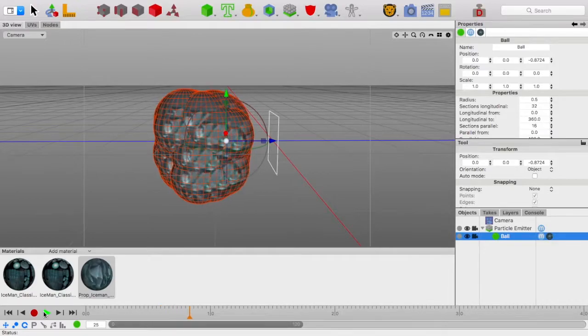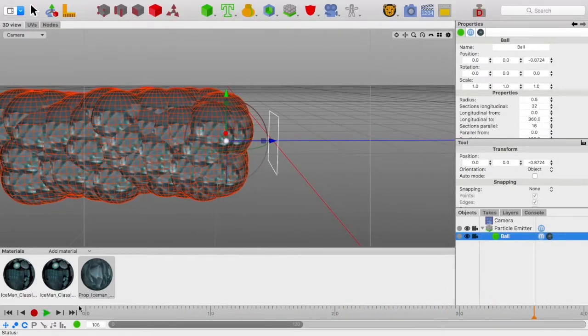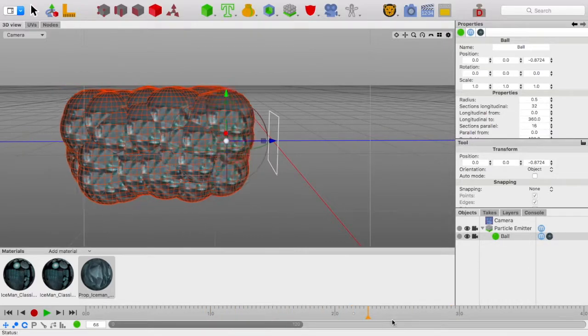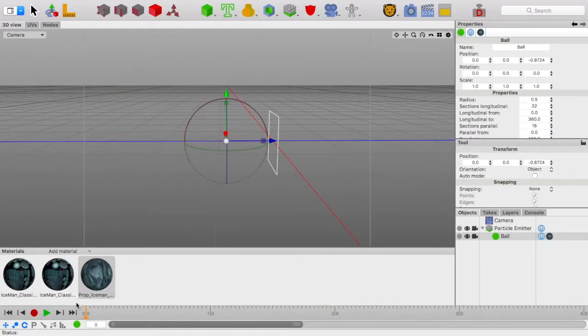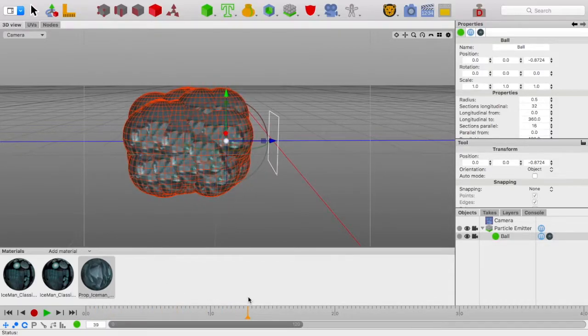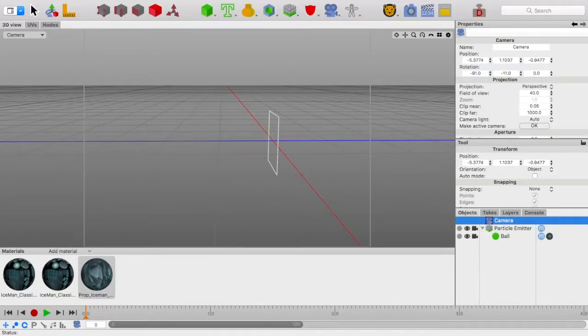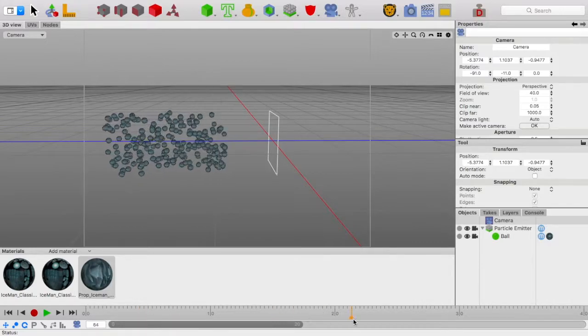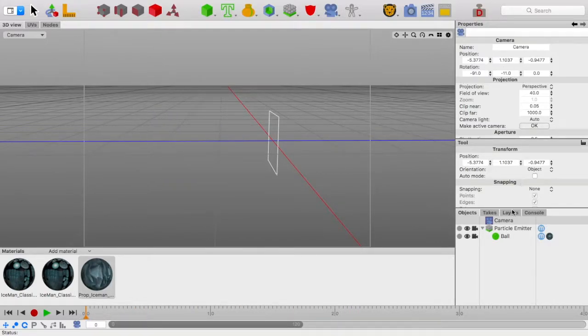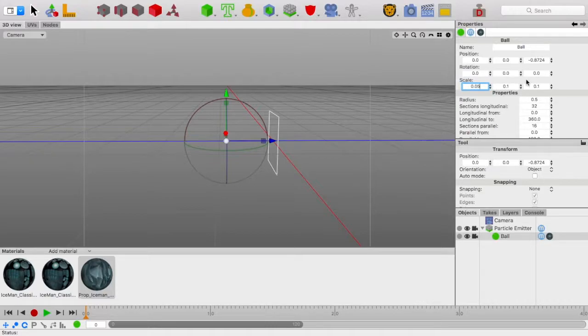So now if we play this, you'll notice that the particle emitter now is releasing all of these textured balls. And it doesn't look great right now, and that's because they're too big. So you have to scale these down, and depending on the look you want to achieve, I'm right now going to try 0.1. This could require a little guess and check depending on what effect you're trying to achieve. So now you have all these flowing out. And now that we have the sort of look we want, which I might actually size down one more time to 0.05.